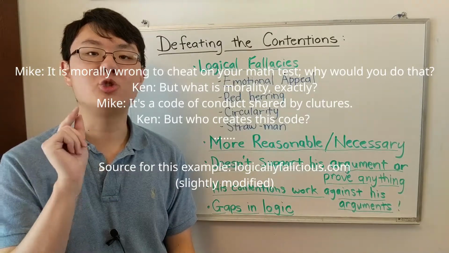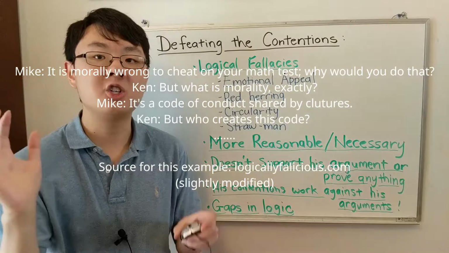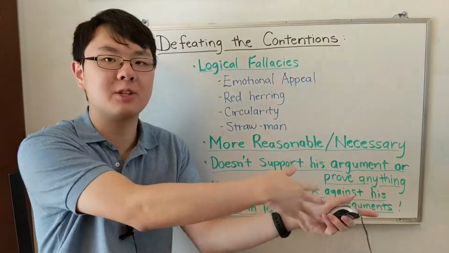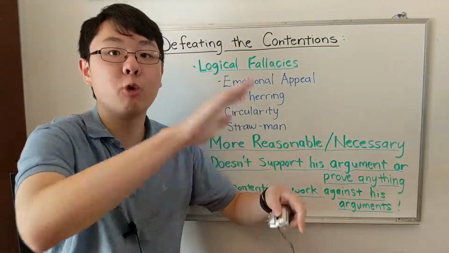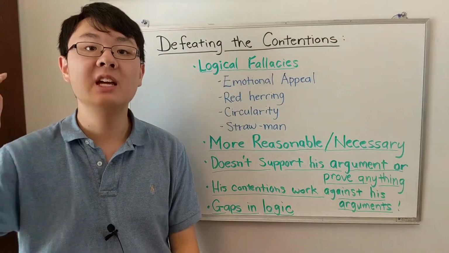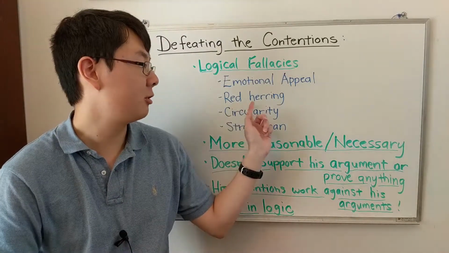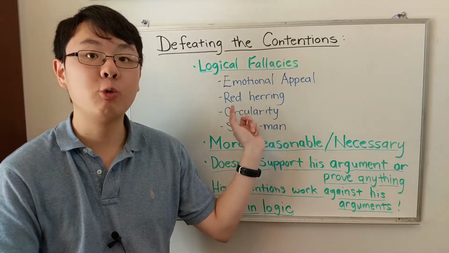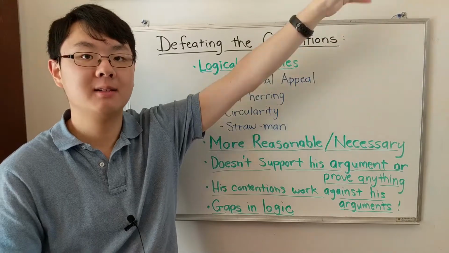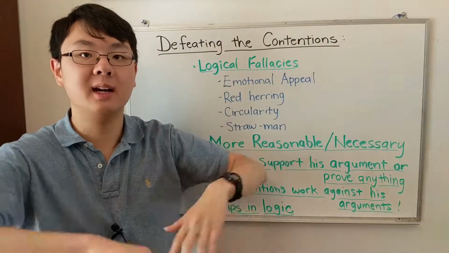Notice here, Ken distracted from the issue of cheating on his test by beginning a talk about morals. So he shifted the conversation, he changed the subject, and now it's going somewhere else, and he's avoiding this issue. He never answered the question of why he cheated on his test. He's avoiding the issue by just talking about something else. And this is a logical fallacy of the red herring, because it's a red herring, like this little red thing that distracts everyone, like everyone looks at that instead of the main issue, and it's a distraction.